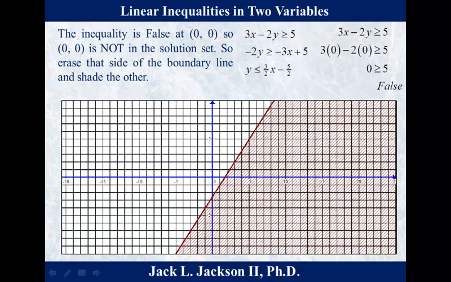Another way to do it is to just test a point. So notice I try 0, 0, which is not on the boundary line, so I test that, and you can see it worked out here on the right. 3 times 0 minus 2 times 0 is 0. 0 greater than or equal to 5 is false, so we erase the origin, which means we erase this entire side over here, which includes all of the second quadrant, for example. We erase that, and a little triangle out of the fourth quadrant and these other regions here. And what's left is we shade over here.